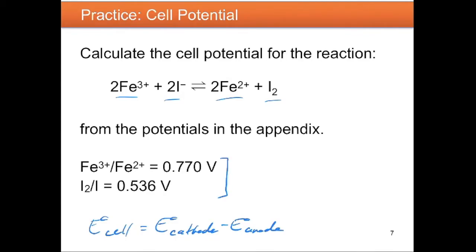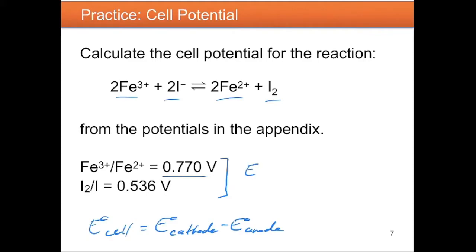So in order to figure this out, we would just use this equation again and fill in both the cathode and the anode. But the question here becomes, how do we know which of these two half reactions is the cathode and which one is the anode? Well, the simple answer is the one that is the most positive is the cathode. The one that is the most negative is the anode. So in this case, the most positive one is iron, 0.770 volts. That's the cathode. So the other one is going to be the anode.